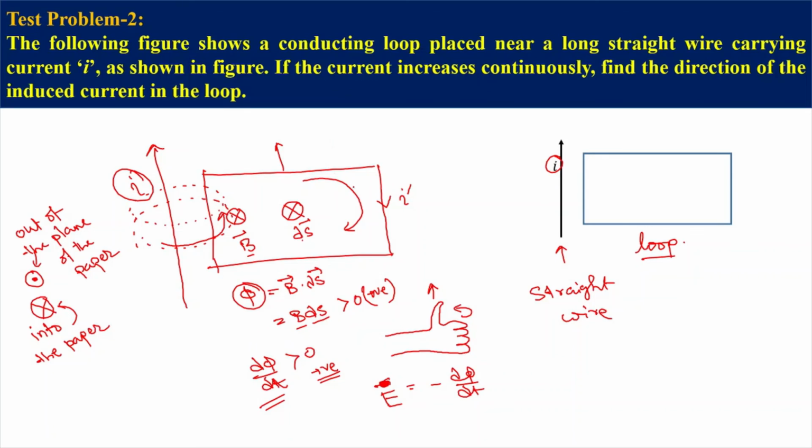So we must consider the direction of this current in the opposite direction. That means the real direction of the current will be this. All right, so it is opposite to what we initially assumed. So basically we have followed an algorithm: choose a random direction of the current, and if because of that your flux or the rate of change of flux is coming positive, then you should change the direction of the current, because this is a direct consequence of Faraday's law, that the EMF should be the negative rate of change of the magnetic flux.